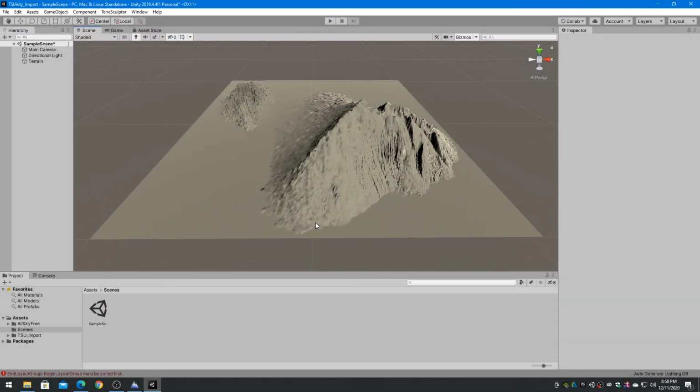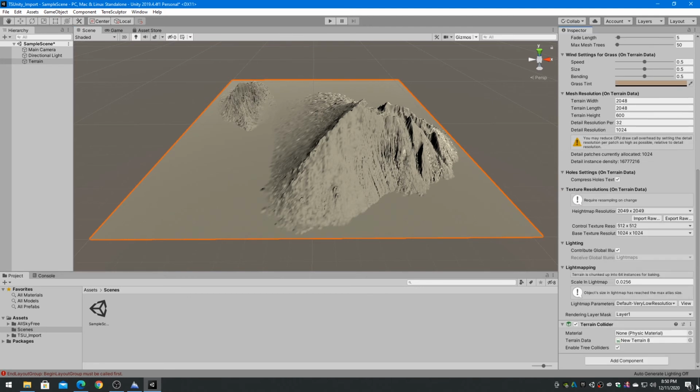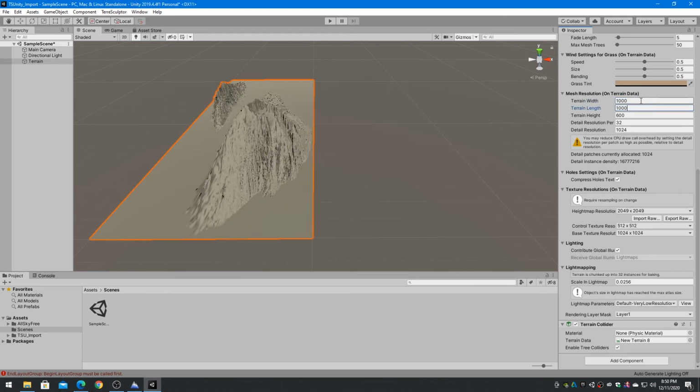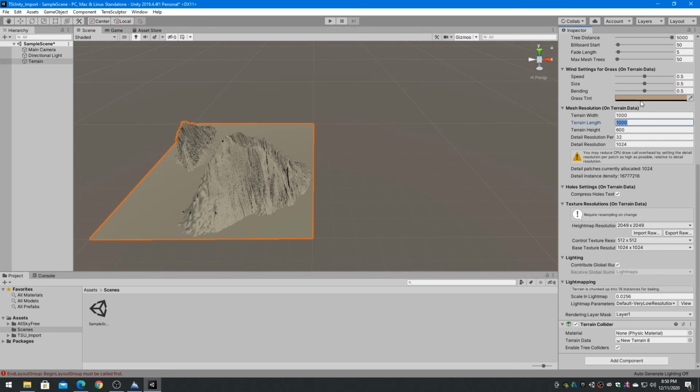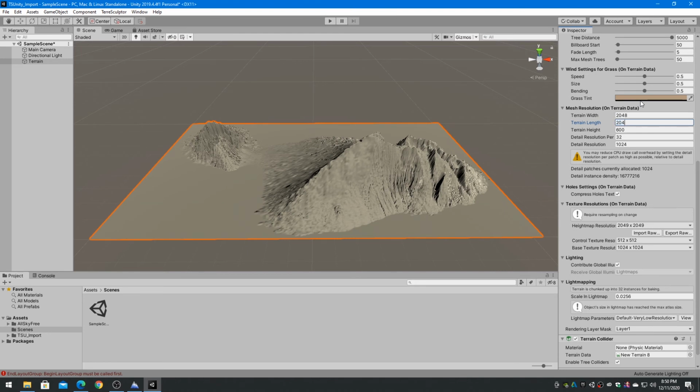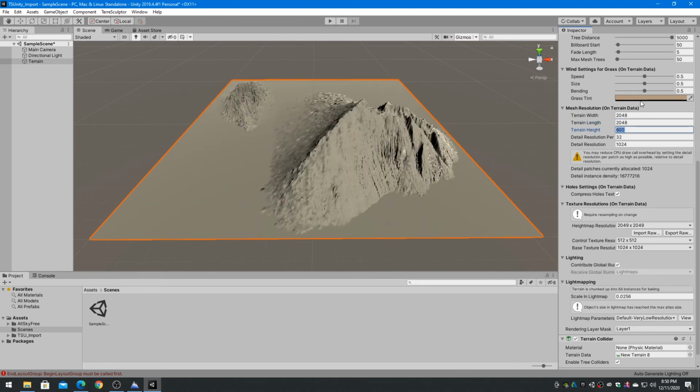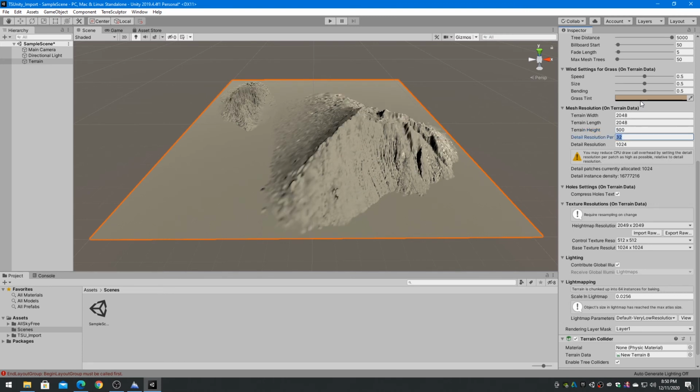If the terrain mesh is not the correct size or shape, do not re-import the height map. Simply change the terrain object mesh resolution properties for terrain width, terrain length, and terrain height. Terrain width and terrain length adjust the distance between the mesh quad vertices along the X and Z axes. Setting the terrain width and terrain length to the same value as the height map dimensions minus 1 results in a terrain mesh with quads that are one world unit in size. The terrain height adjusts the distance between the mesh vertices along the y-axis, making the terrain shorter or taller in altitude.